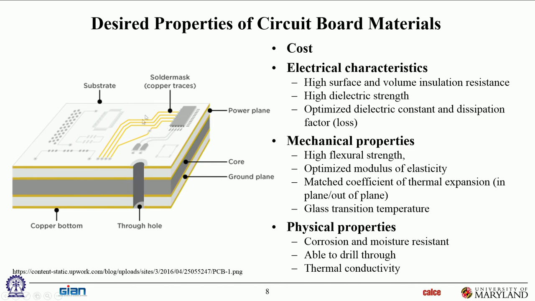So if the surface insulation resistance is too small, not large enough, that could happen because you have contaminants, okay? Either contaminants that have come from the materials themselves or from the process chemicals or from the environment. So if there's excessive contamination on the surface, then the surface insulation resistance starts to degrade, then you have leakage currents between neighboring traces, and that's not good. You want the signals to go along the traces, not across traces where they're not intended to go, right? So that's why the insulation resistances are important. And that's one of the normal failure modes in circuit cards in harsh and dirty environments, slow loss of surface insulation resistance.